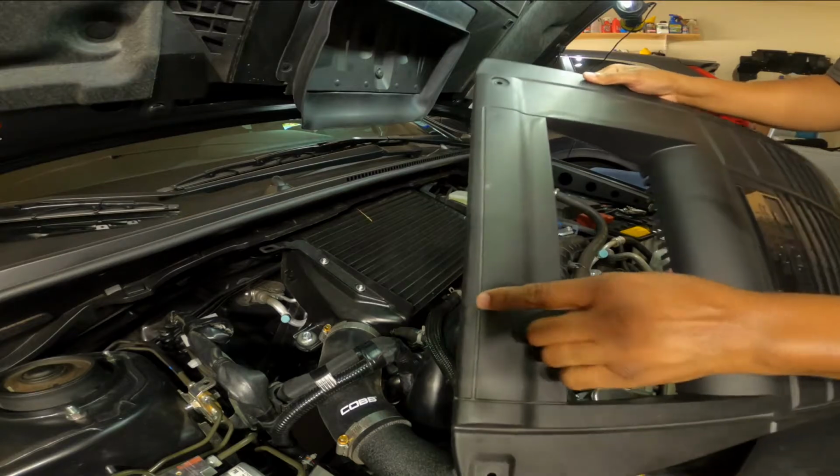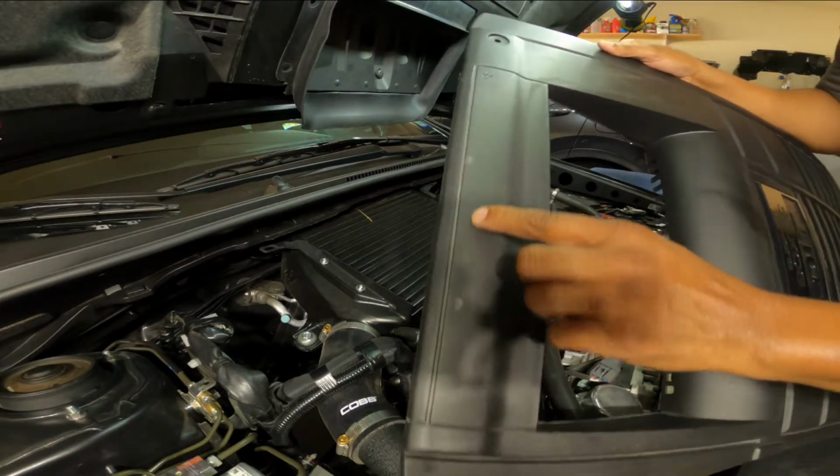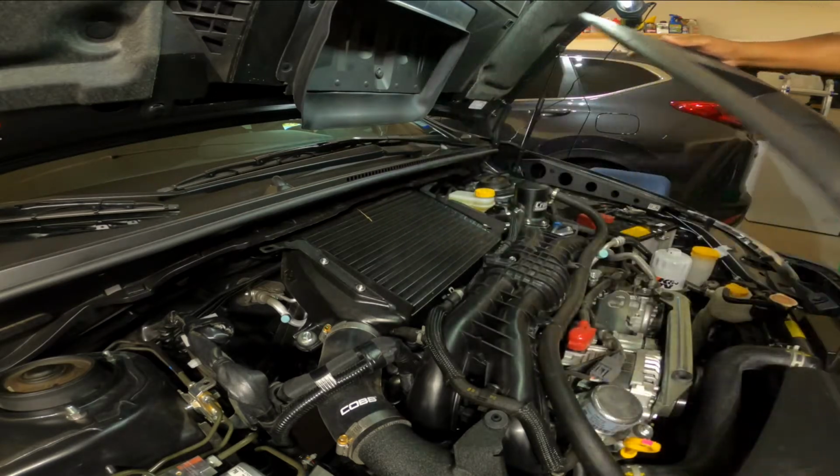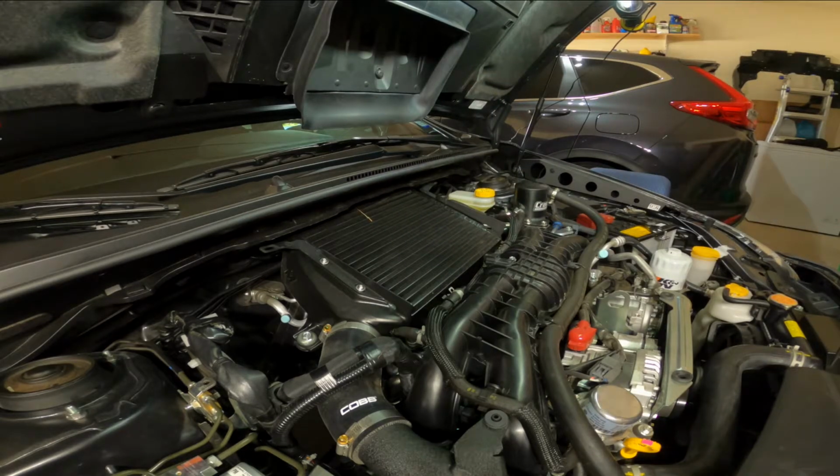Okay, looking at this thing, it looks like it was rubbing, gouging a hole in it. So I guess it is a good thing I'm taking this thing off of here.